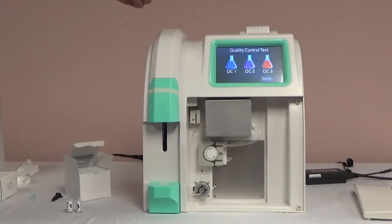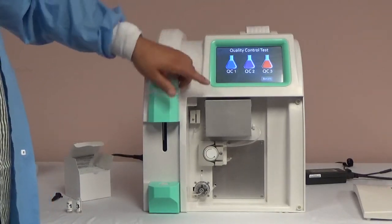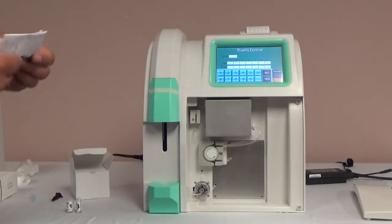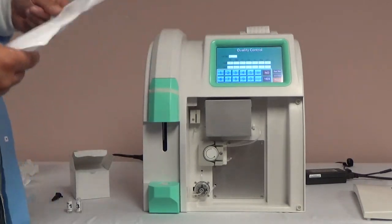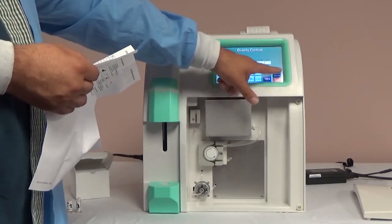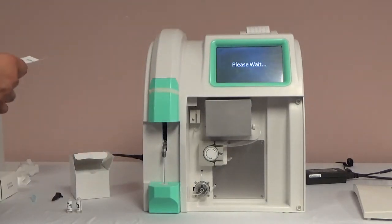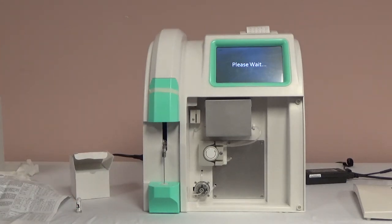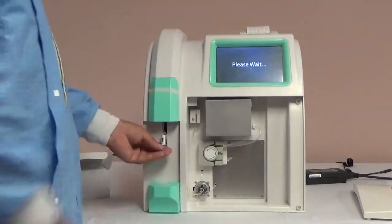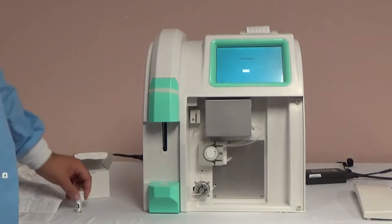You will return to the QC analysis screen and begin running QC, testing by level. Select the test — QC level 1, 2, or 3. You will enter the high and low target for the range for each level, which you can get from the insert sheet. Enter the lot number, followed by the high and low target for each electrode, and then hit start test. When prompted, add the QC solution to the probe, making sure you are using the solution for the specific level selected. Press OK. The analyzer will display the results on the screen as well as print the results through the internal printer. You can review on the printout whether the level passed. You will complete the same steps for QC test levels 1, 2, and 3.